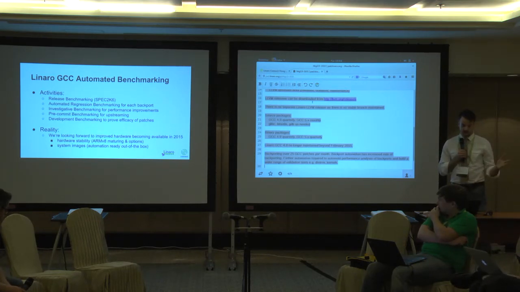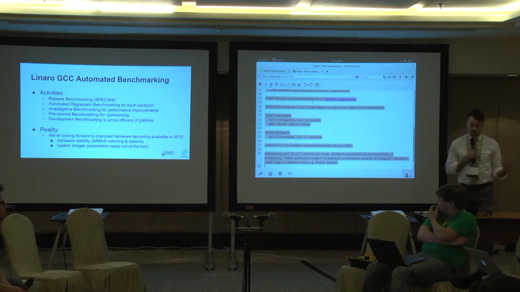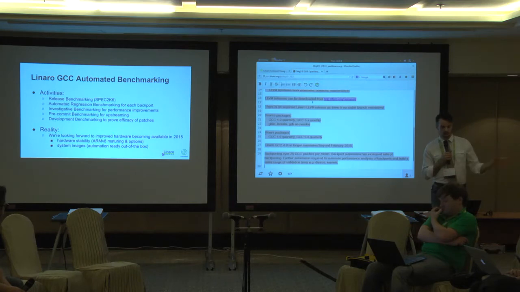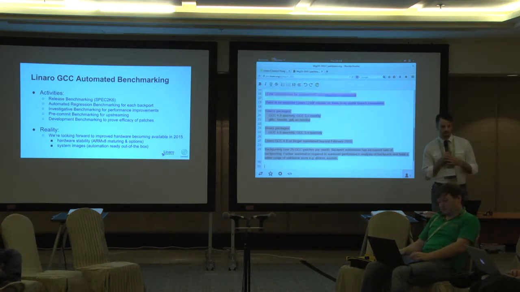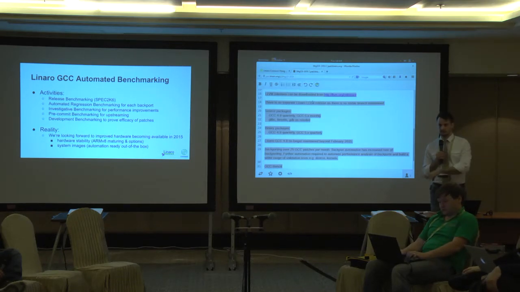This is a hard process, and the reality of where we're at is that we have some hardware stability issues. ARMv8 continues to mature and add new options. We'll be looking forward to extremely stable hardware in the near future, hopefully. Also, system image issues. All of our member partners have different ways of getting kernels and system images onto machines.